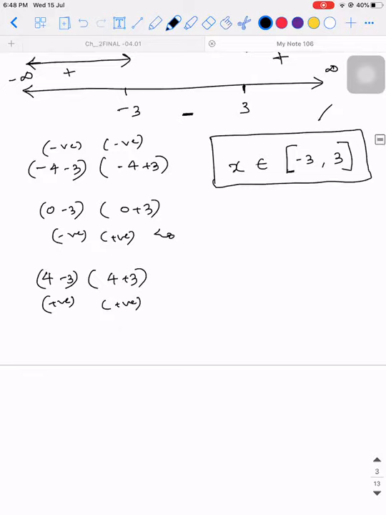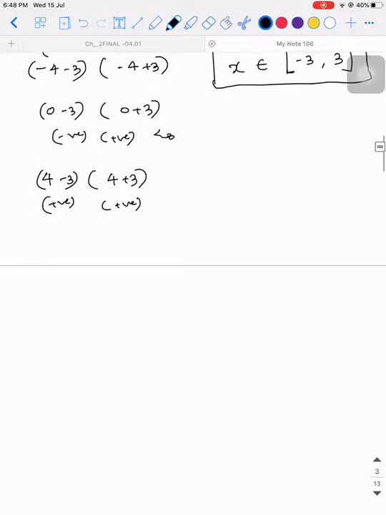So x belongs to minus 3 to 3 now. Now, what is going to be the range? So range for root of 9 minus x square, right? So for range, what you can do is, I'll teach you a shortcut as of now, but there is actually a method which you will learn next year maybe. If time permits, I'll teach you this year itself. First, let's try to understand with this problem. So range for root of 9 minus x square is, so what is range?